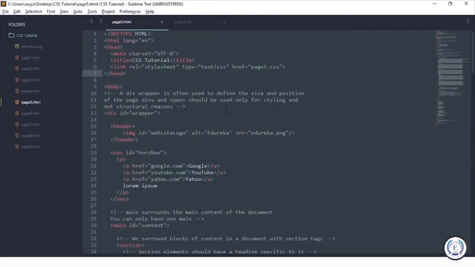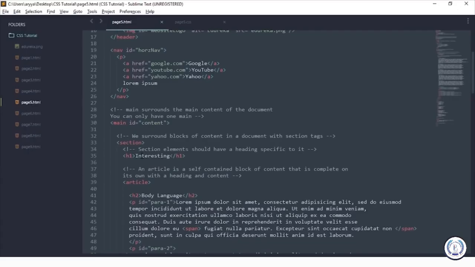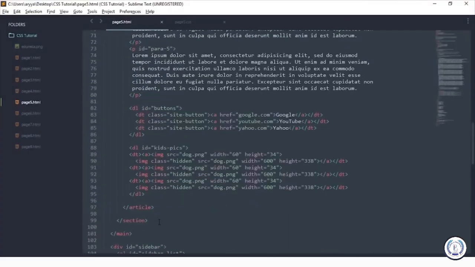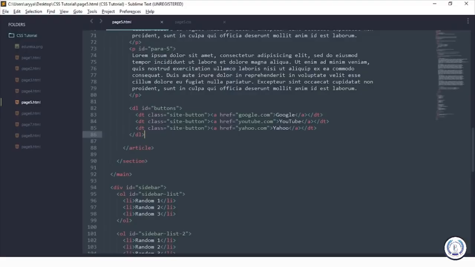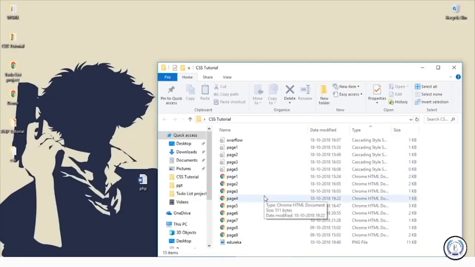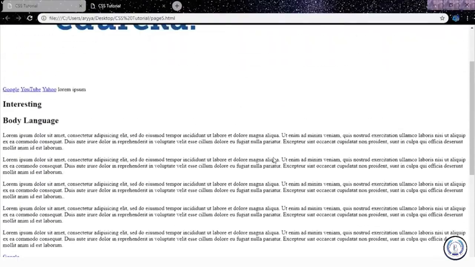And it uses a lot of the HTML5 tags that have been newly introduced, like the header tag, the nav tag, the main tag. We have section tags, and a lot of other tags like these. Now these tags can also be selected with the help of CSS3. That's what we are learning. Okay, now let me just remove this part because we won't be needing that. Now let's go ahead and save our content, and let me show you what this actually looks like on the web page. Let's open up page 5, and this is what it looks like in a web browser without any CSS attached to it.